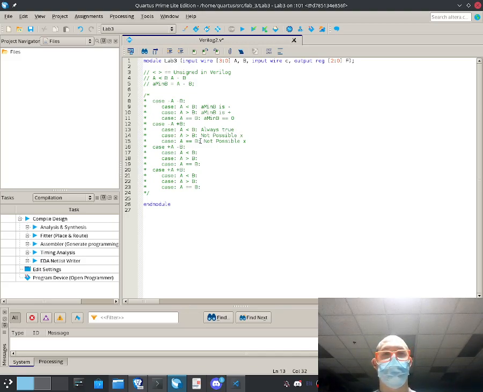Let's look at what happens though, even though this is always true, what happens when we subtract negative a and positive b. A is less than b, we get a more negative number, right? So just to have it here, we will say a min b is negative, always true. Alright, then positive a and negative b is the same kind of situation. This is never true, not possible, so this becomes a don't care condition.